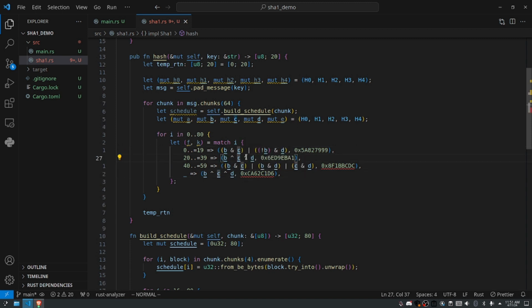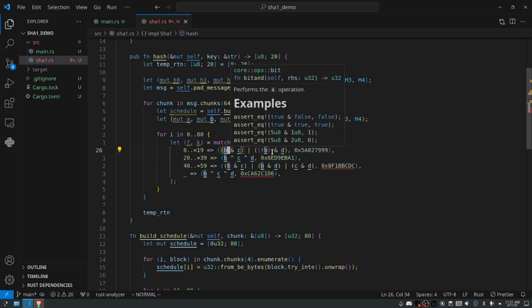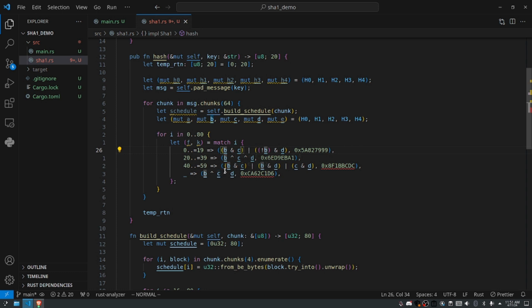The parities are using these XOR operations. The choose is picking one or the other value to return. And sorry for the pop up there. The last one here is going to be combining multiple ones together. It basically says it takes the majority of 3 different variables, B, C, and D.